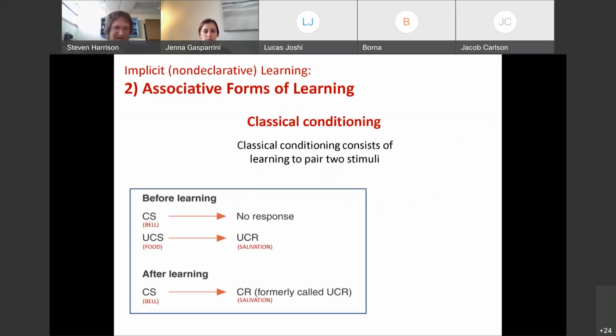So here's what you would probably come across in an undergraduate class. Before learning, we have a conditioned stimulus, like the bell. So thinking of Pavlov, like dog salivating type experiments. And normally, when you hear a bell, there's no learned response to that bell. Now, in the Pavlov learning experiment, you have an unconditioned stimulus. So normally you have a meaningful connection existing between food and an unconditioned response to that, which is salivating.